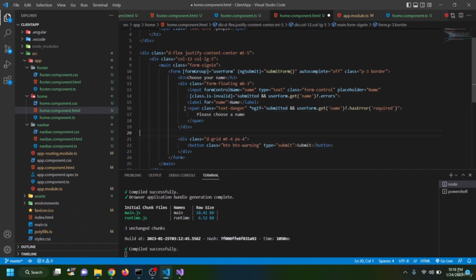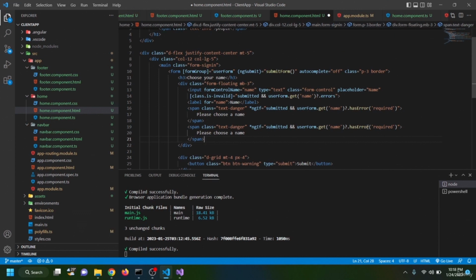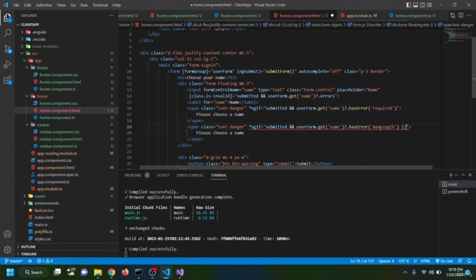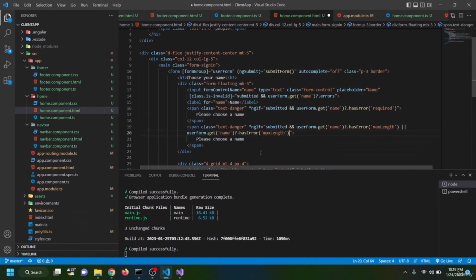Then for the second condition, I copy my span and I place it down here, and instead of required, I'm going to have maxlength. Then just before the closing quotation, I'm going to have or, and then I press enter and I copy userForm.maxlength, paste that in here, and in here we have minlength.